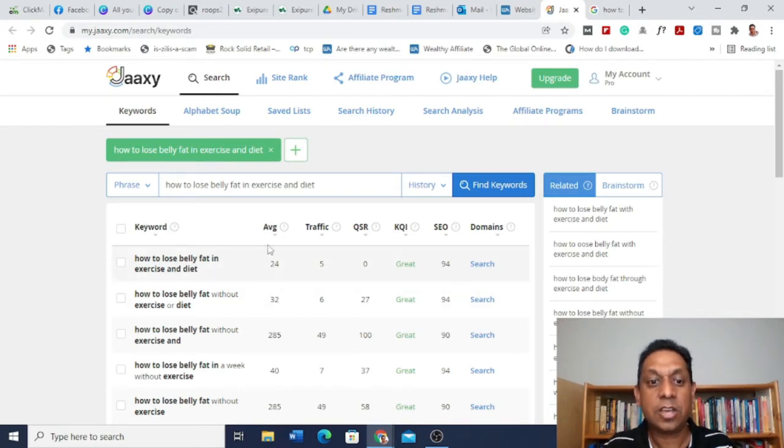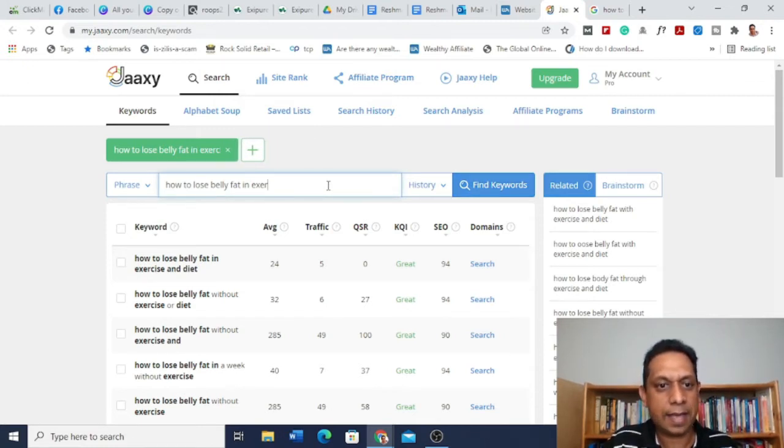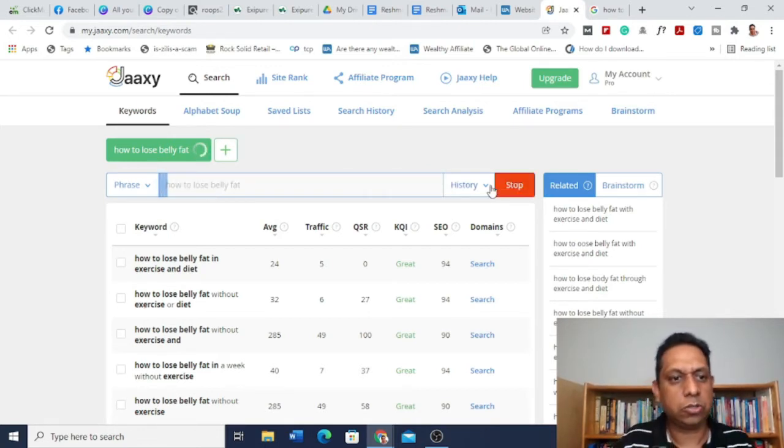So now remember, the search volume I told you must be at least over 100. And as you can see, this one here is 24, which is low. And here the competition is 0, which is great. But the reason why there's such a low search volume is because even the keyword itself doesn't make grammatical sense. How to lose belly fat in exercise and weight. Well, I suppose it does, but not many people are typing it in, as opposed to people who will just type in how to lose belly fat. Now let's see what we find there. How to lose belly fat.